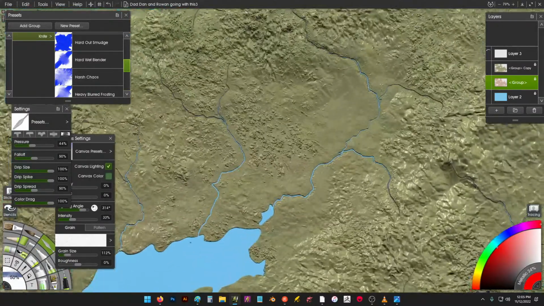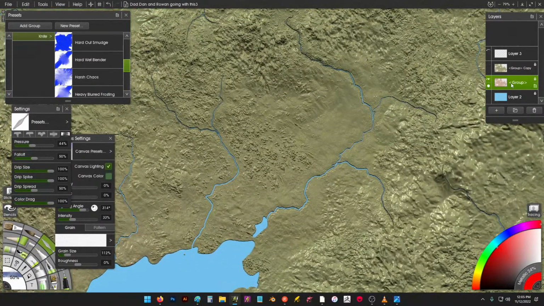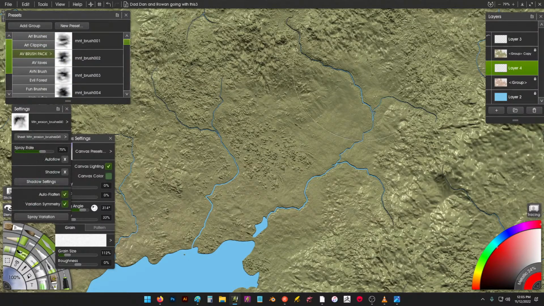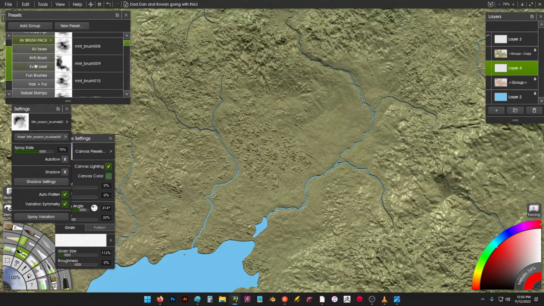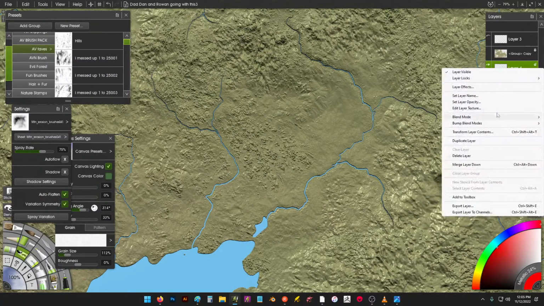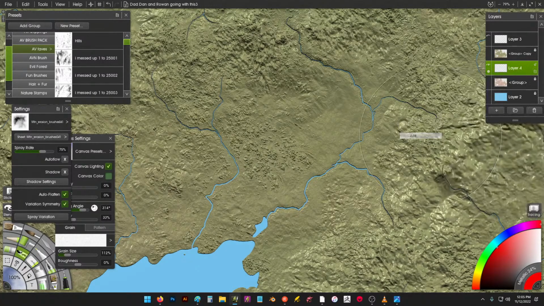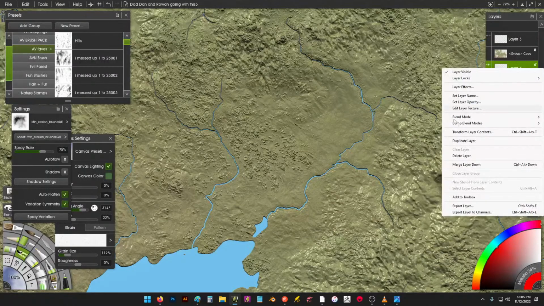Okay, once we do that, this is for all the ArtRage people. We're going to make another layer. We're going to go into our stamps. These are all the brushes I made. We're going to set this layer to replace, not additive.